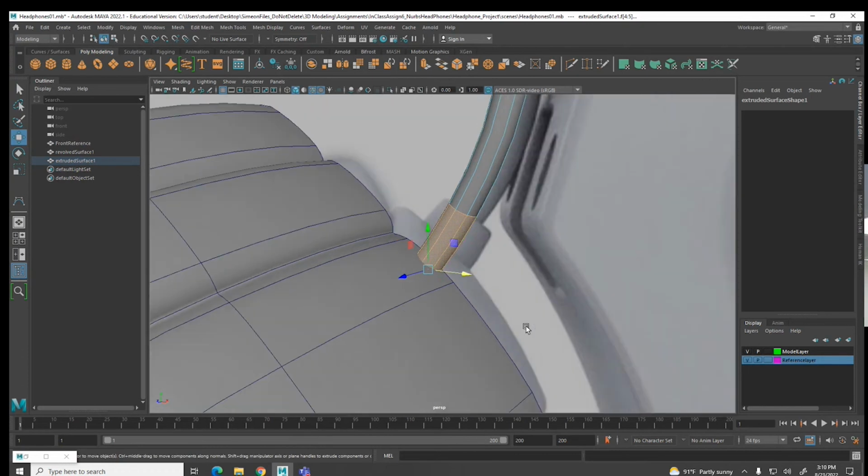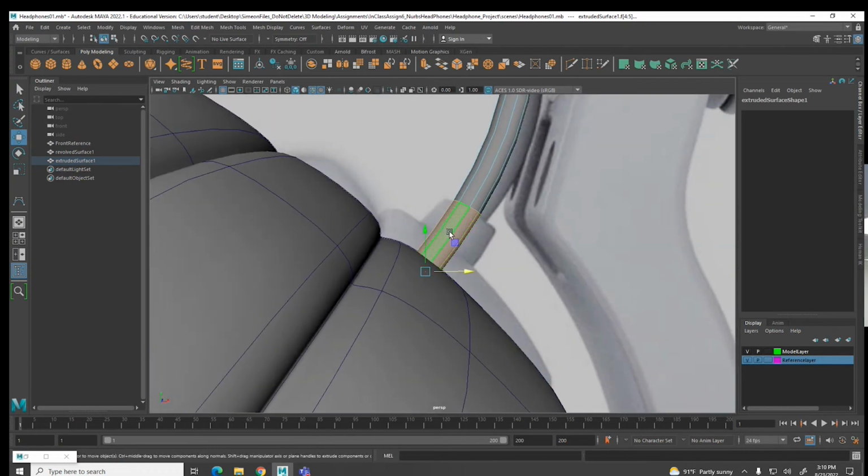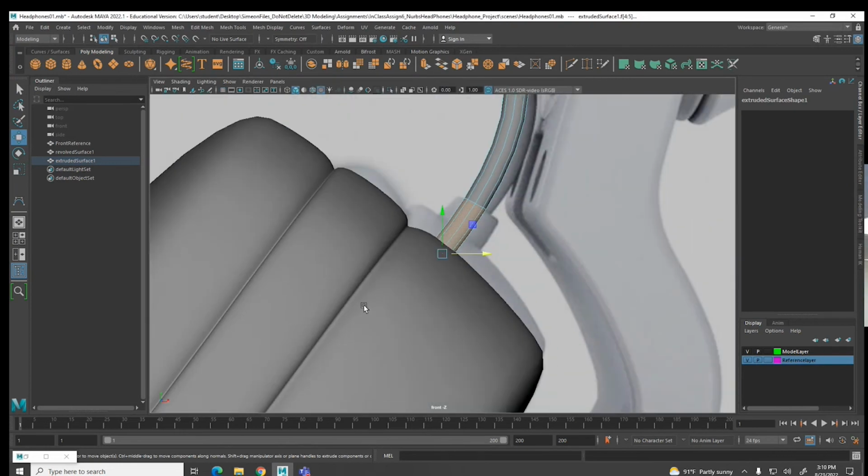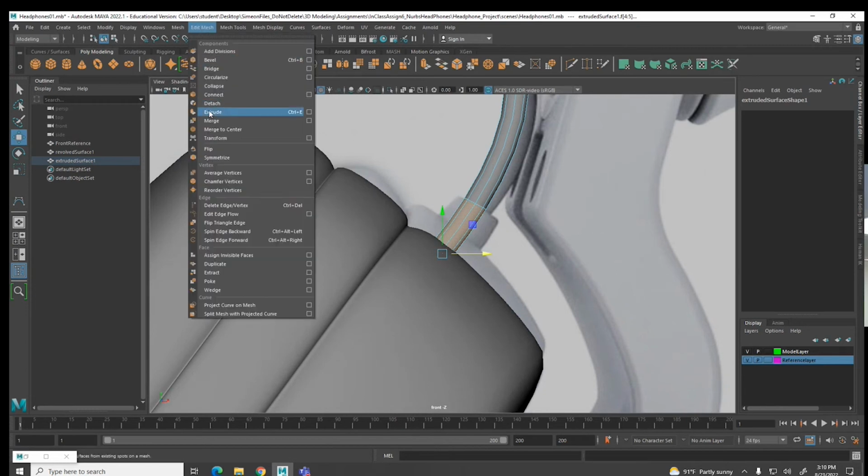But watch the shortcut I have to make it be a little bit wider here. See that? Watch this. Yeah, I've got it selected. Edit mesh, extrude.